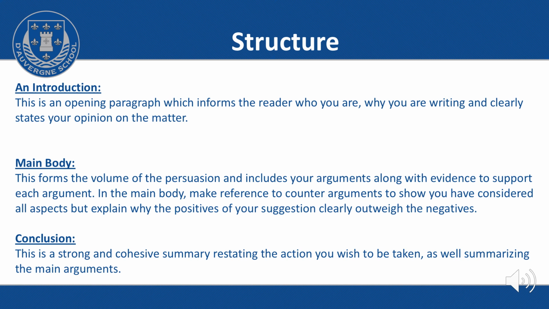For example, you could say something like, I appreciate that banning children in workhouses will mean that less work will be done, but it would allow more children to be at school gaining an education, which in the longer term will bring many benefits and boost the economy. Your conclusion, it needs to be a strong and cohesive summary, restating the action you wish to be taken, as well as summarising your main arguments that you've put forward.